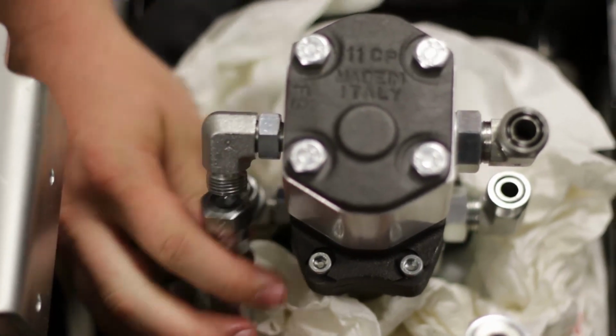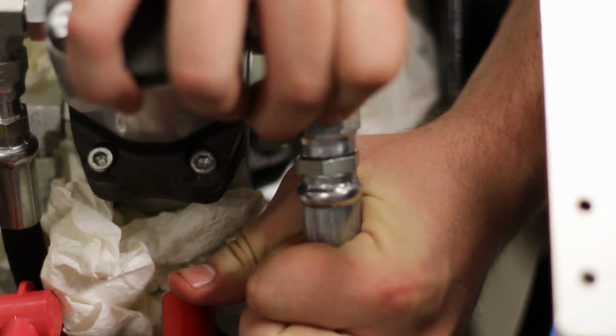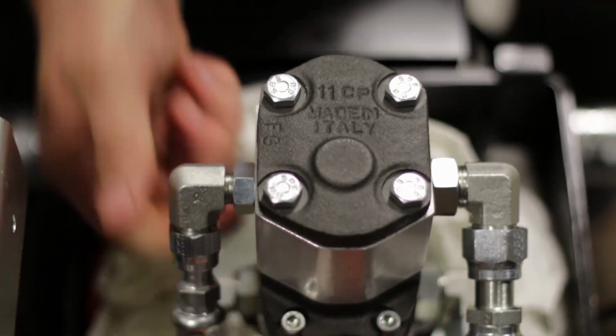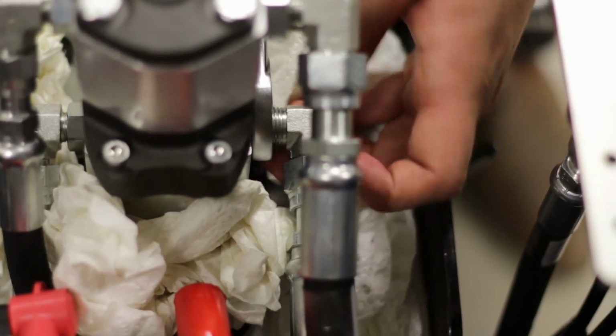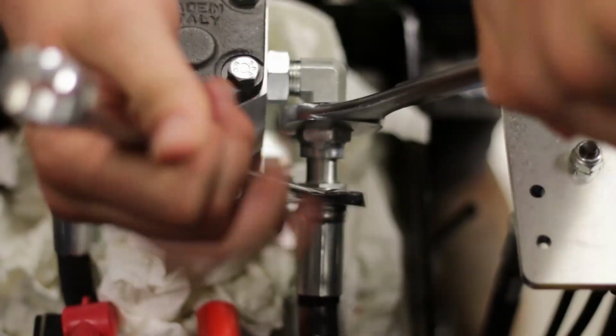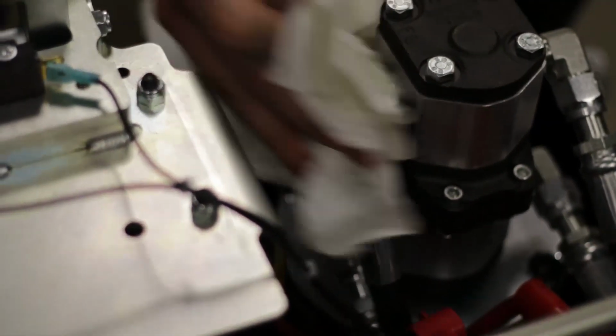Position the fittings to align with the hoses. Attach the hoses to the fittings. Tighten the hoses. Tighten the side nuts and the pump so the fittings are tight. Make sure all the hoses are tight. Remove the paper towels and wipe up any fluid.